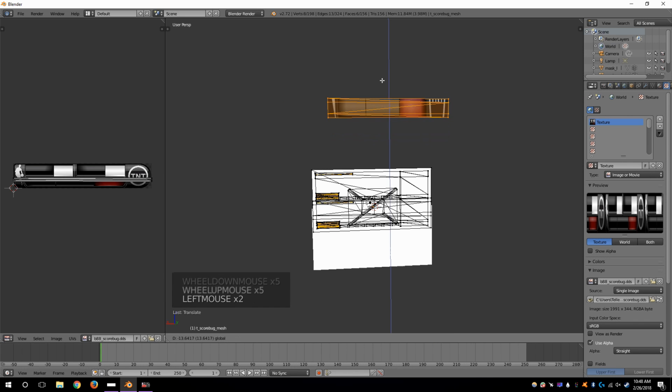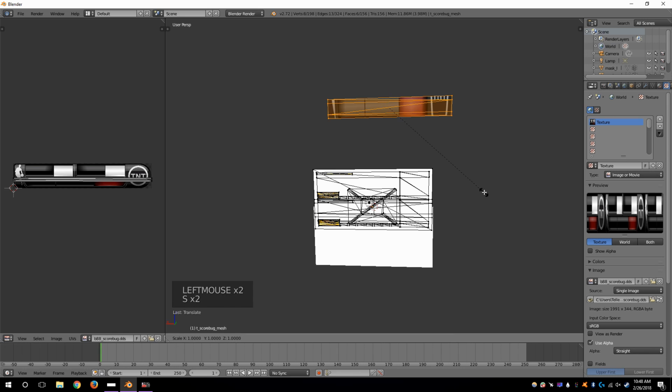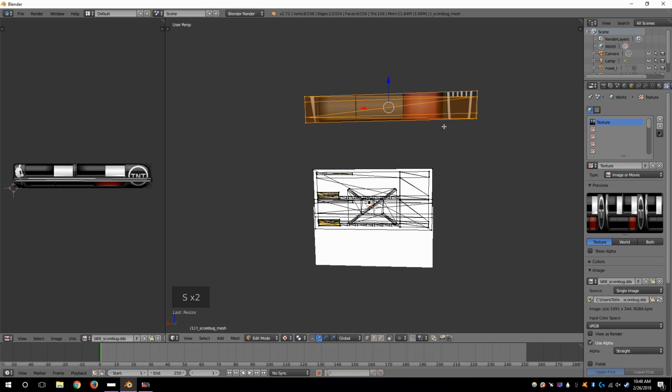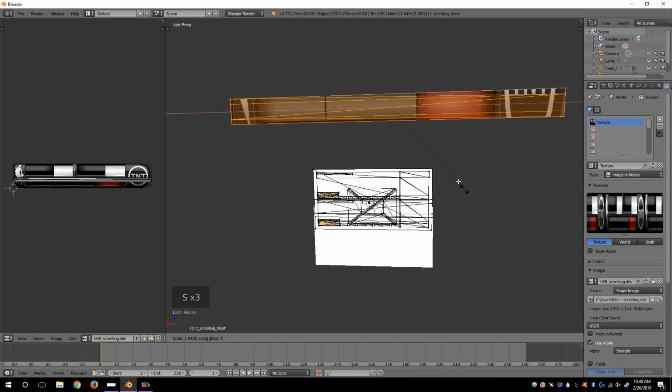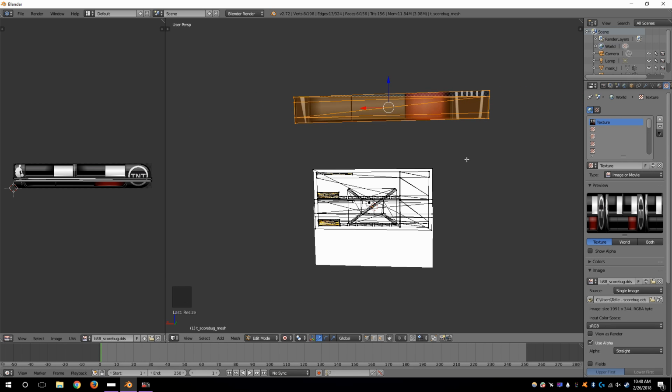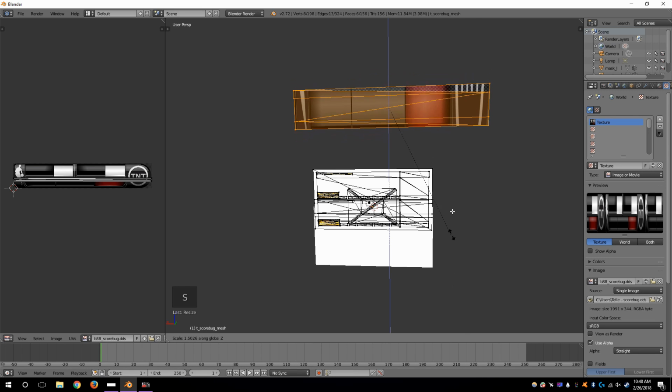So the most of the controls you're going to be using, I usually use this to drag it. You're going to press S to scale it. And if you want to scale it on the x-axis, you press S and then the letter X. And that'll scale it like that. And you press S and the letter Z, and that'll scale it like that. With the scoreboards, you use a lot of scaling for this texture, for the logos, for the team colors, and the timeouts. It's just a lot of scaling mostly.